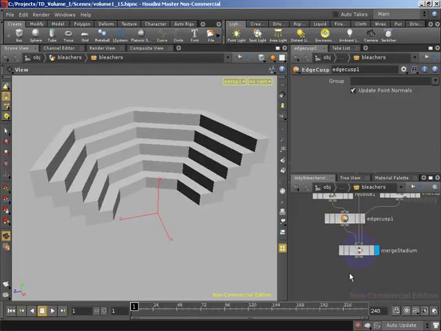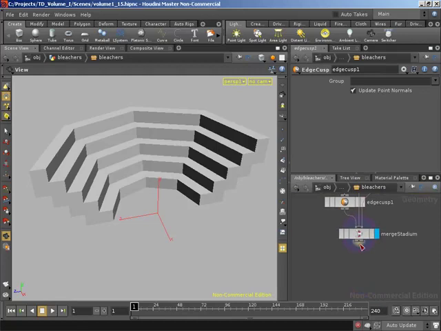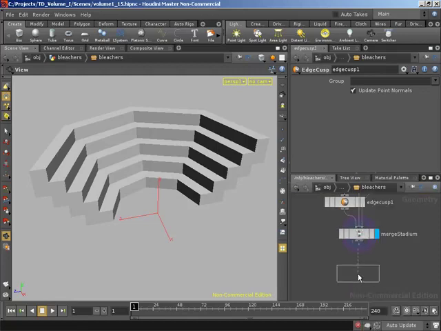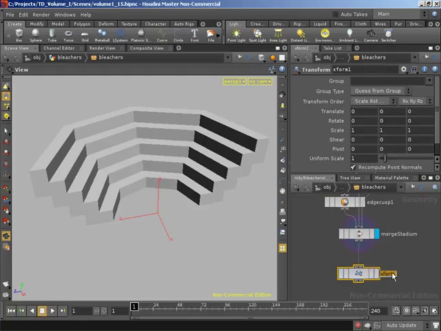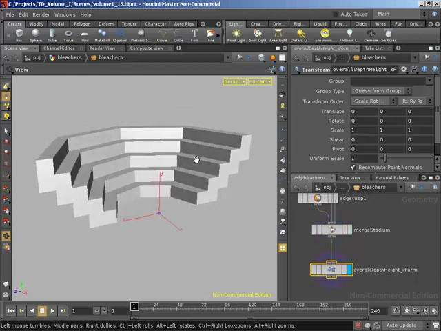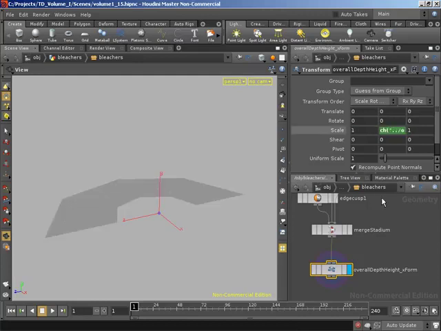And now we can wire our merge into a transform. So I'm going to right click on the output of the merge. I'm going to grab a transform from our history, single left click to select, enter to place that in. I'm going to rename this guy to height underscore xform. And we're simply going to scale in Y based on our overall height parameter and scale in X and Z based on overall depth. So scale Y will be our overall height parameter, which should make everything look like it's collapsed.